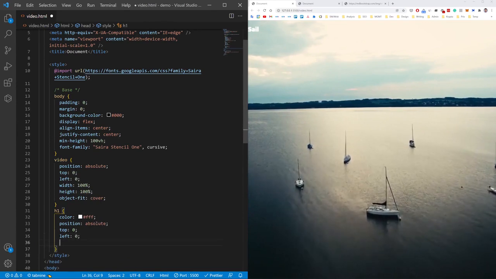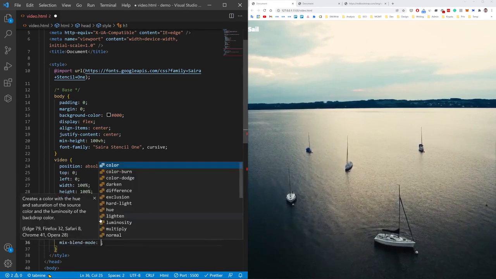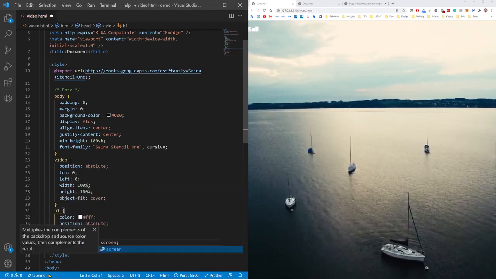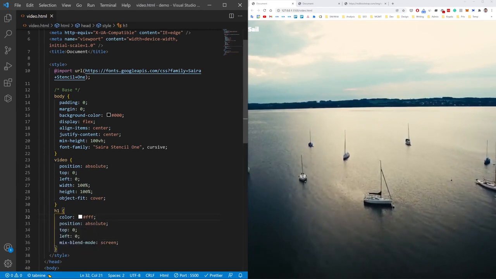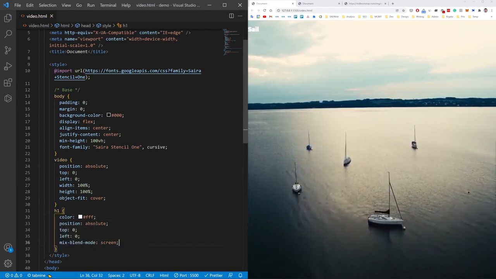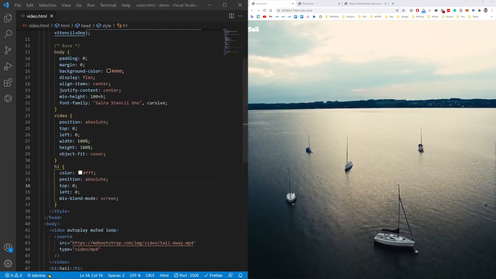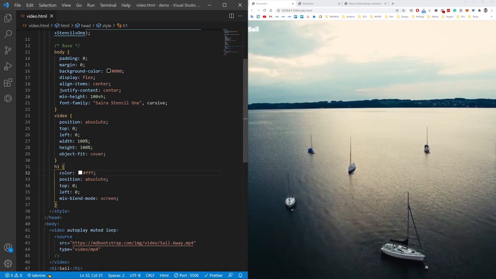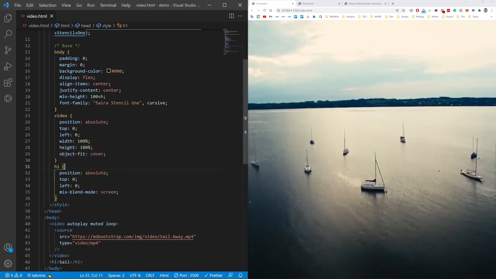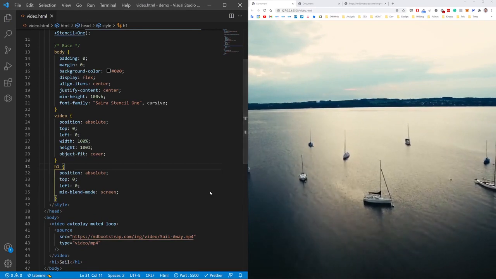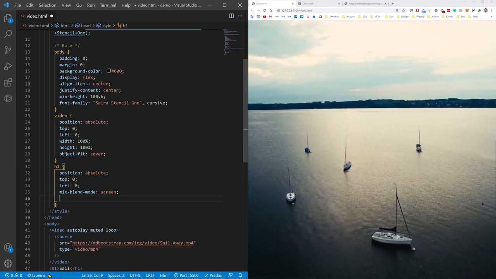Now I want to use a property mix-blend-mode and blend it with the screen, and in a second you will understand why. I will explain it to you a bit later. Now as you can see, our word is in the top left corner, but it will disappear for a second because we need to remove this color, because with this our effect with a video as a background won't be visible.